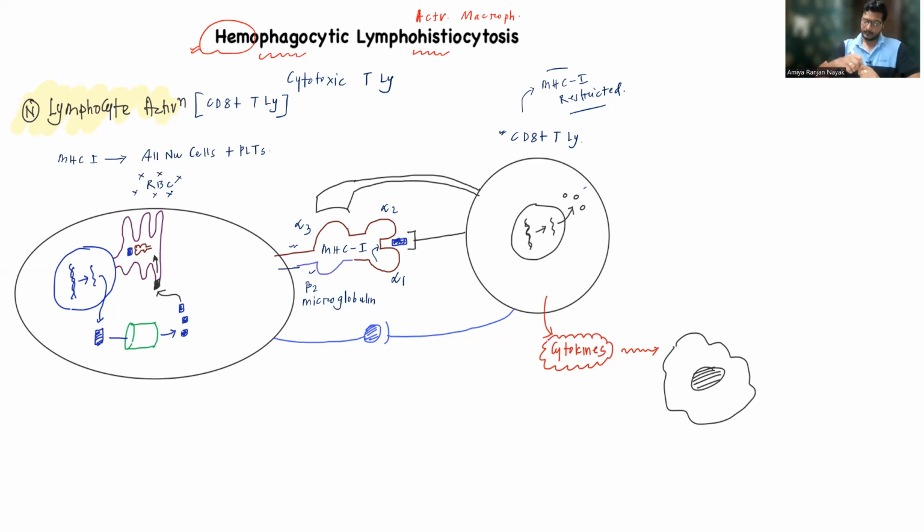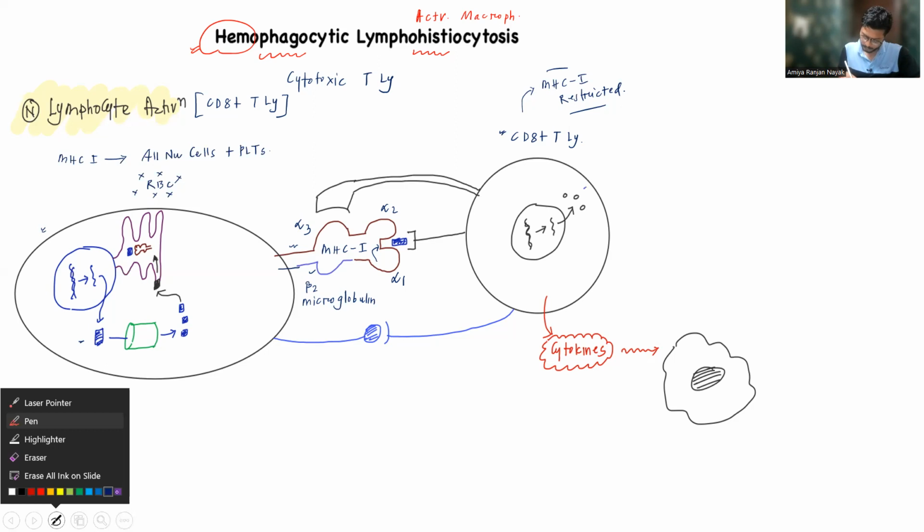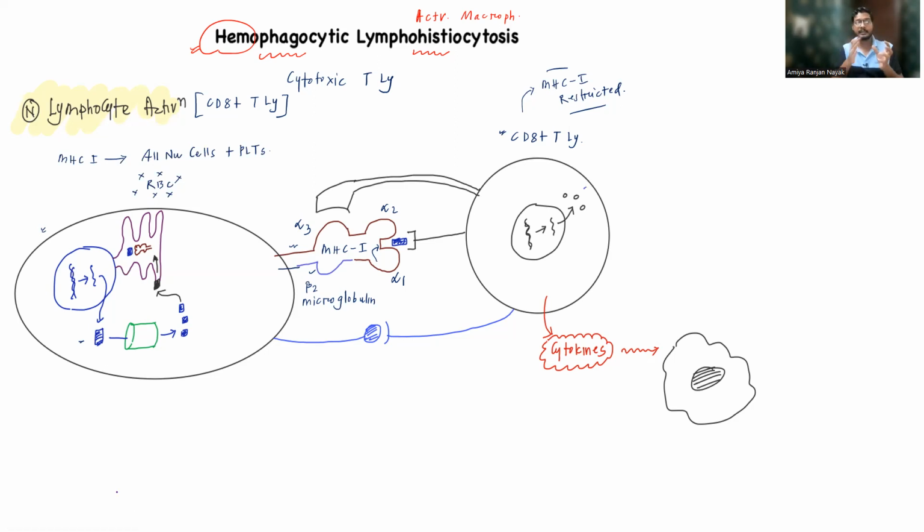The next point we need to understand is that the MHC class 1 molecule can only present those antigens which are produced intracellularly. If you see here, this is a cell which is producing some proteins. The protein is produced after the process of transcription followed by translation. Once the protein is produced, it will have partial digestion in the proteasome.